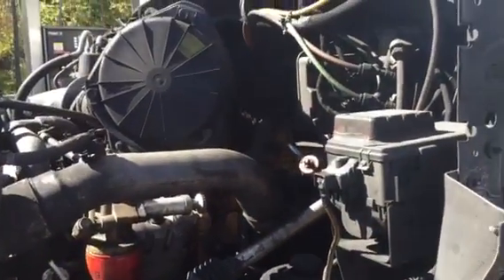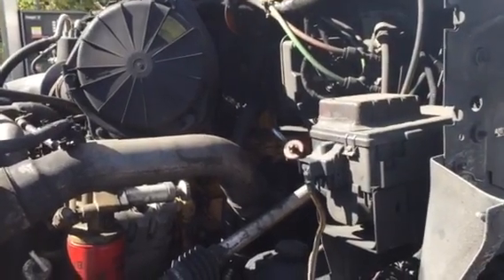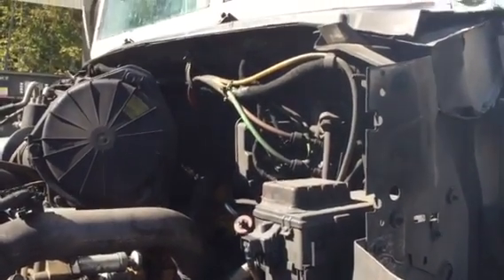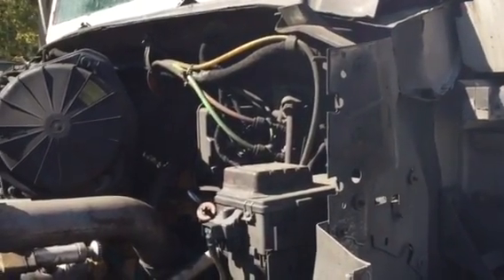Sometimes you're gonna run into a problem with a truck where it sounds like it's out of fuel but the fuel gauge says it's about a quarter tank. Well, it's not actually true — it's probably out of fuel or really close to being out of fuel. It's starting to die and you need to get to the gas station as quick as possible.